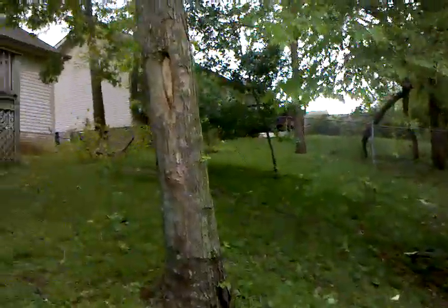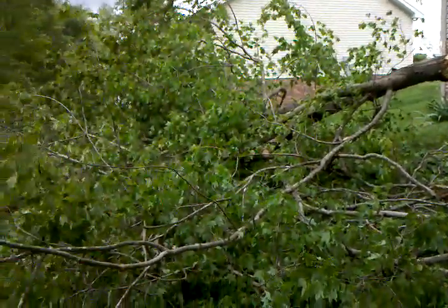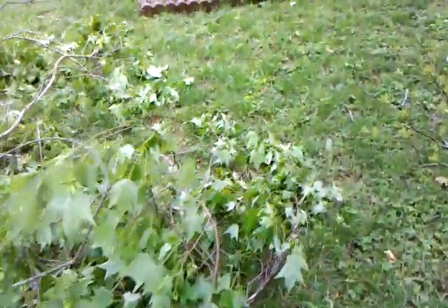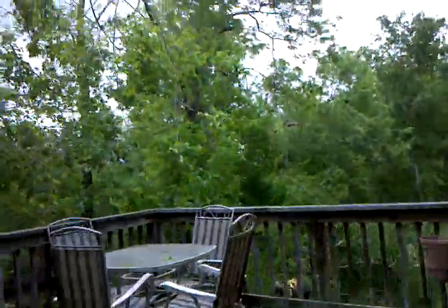This is the massive damage right here. This tree we've been worried about for years because it is leaning toward the house naturally. Every time the wind whips through here, that tree is swaying back and forth. We swore to God if that ever snapped off it'd hit the house — and it just missed us.